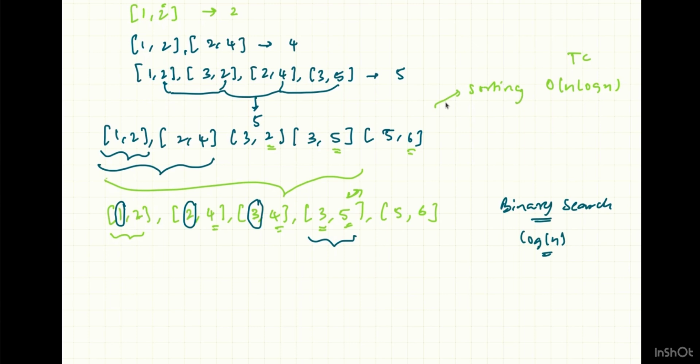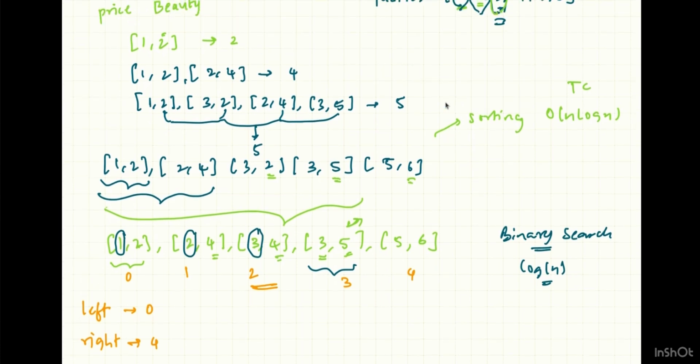So when I'm looking for 3, let's take this example. What will binary search do? We'll have a left pointer and a right pointer. Left is initially 0, this is 0 1 2 3 and 4, and the right would be 4, right? First I would check whether mid is actually matching my criteria or not. Yes, it is matching, right? So this could be one of my solutions.